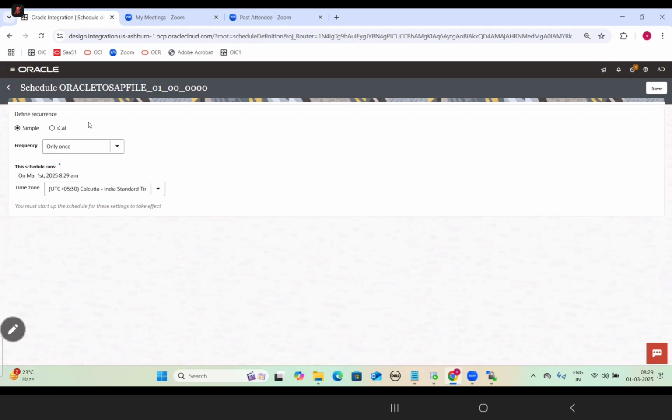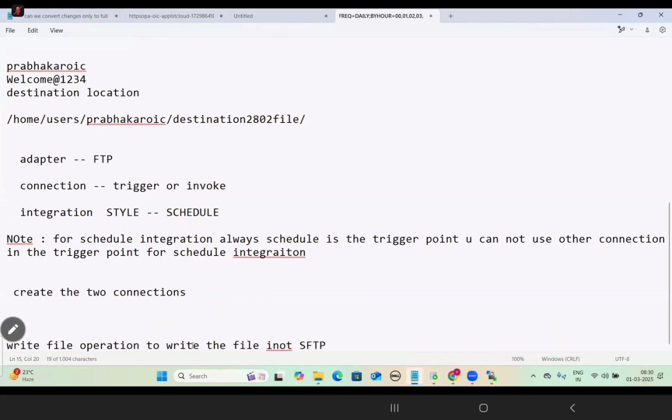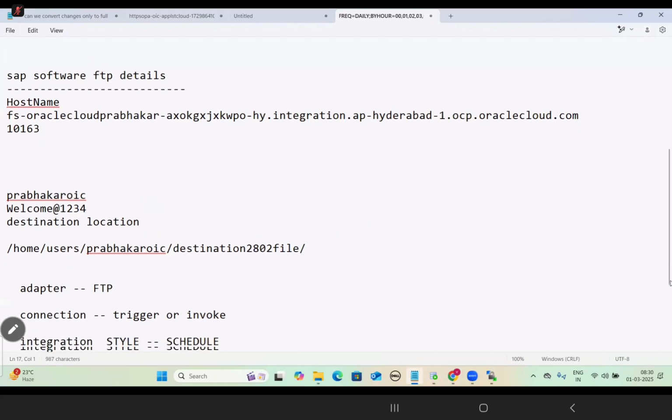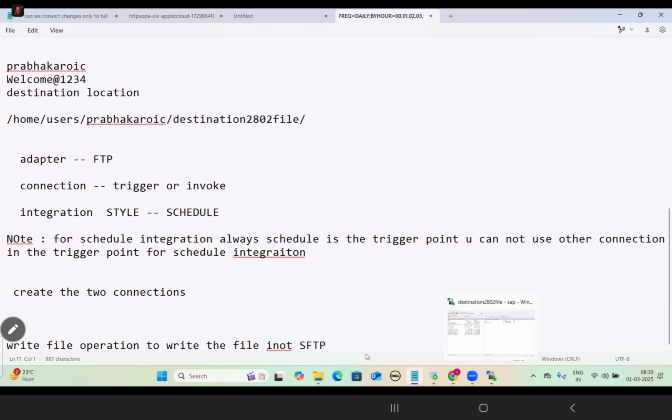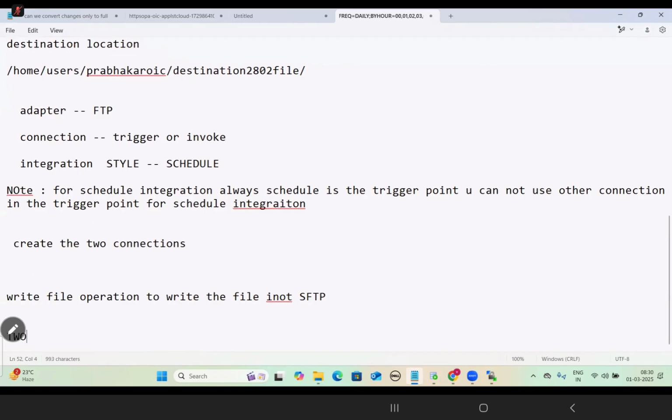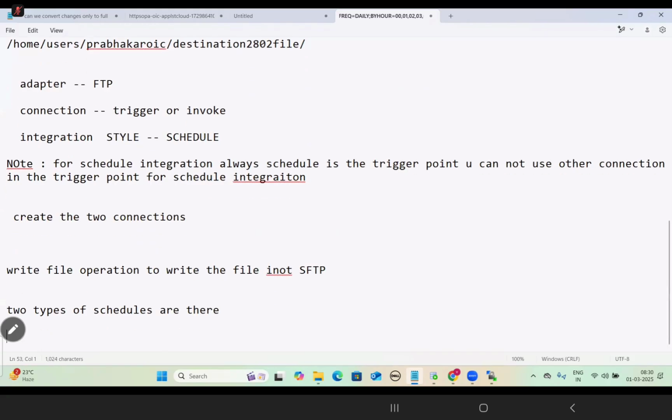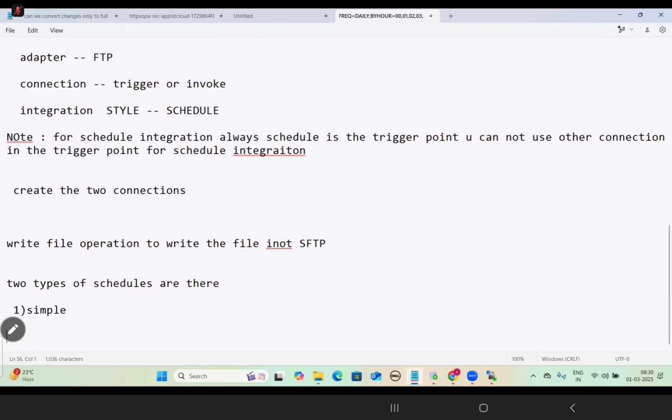We have two types of schedules, simple and iCal. One is simple, the second one is iCal.